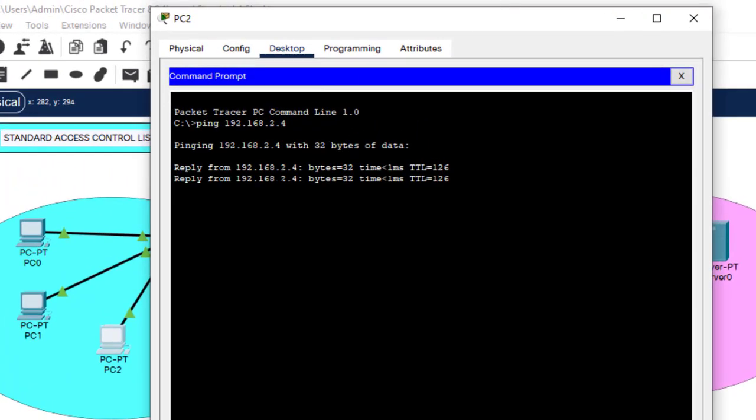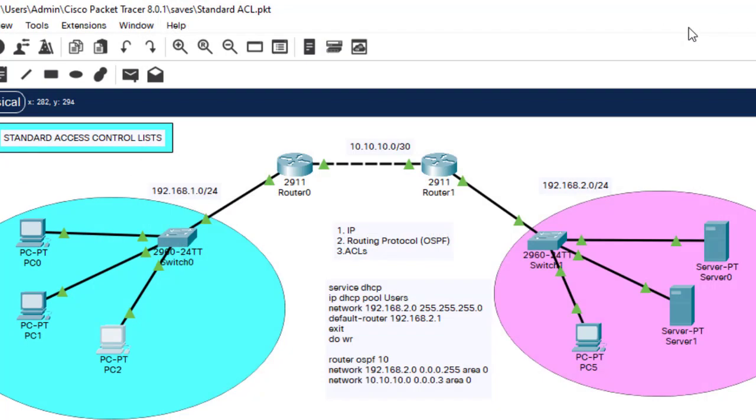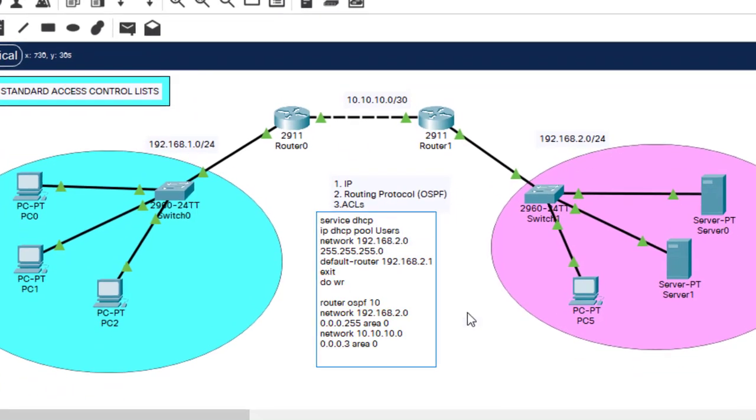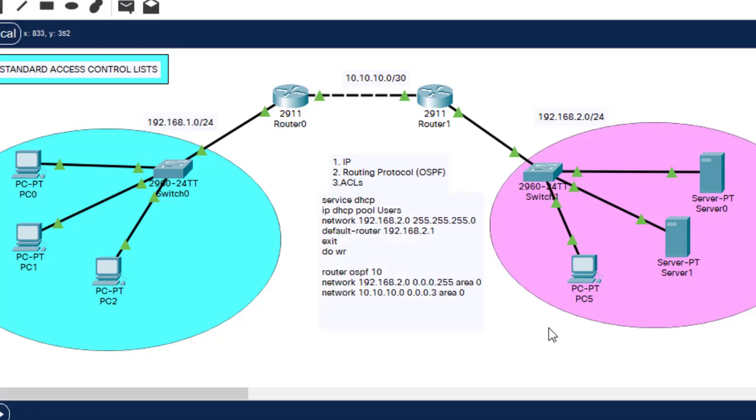And the moment we configure access control lists, guys, the only device that will be able to communicate with these devices will be the one that we permit. So let's go to our last step, configuring access control lists.